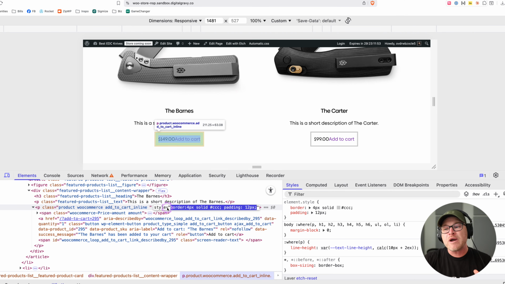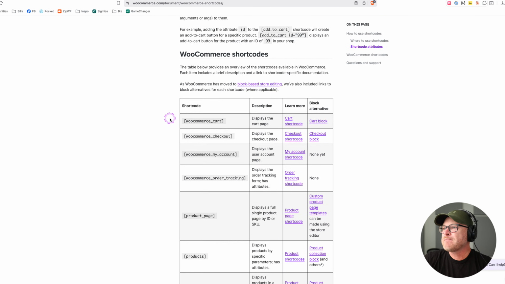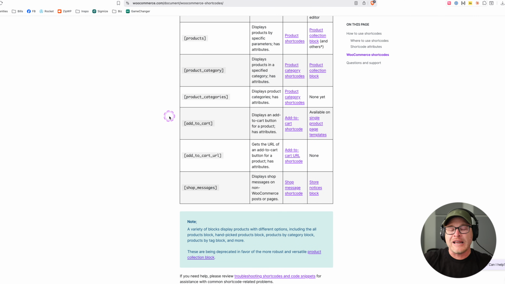Which means, by the way, this is an inline style. How do you override that? That's not easy to override. That's like hard-coded, okay? So I went to the documentation and I was like, is there any control over that? Is there a secret, like, don't do inline styles on this?